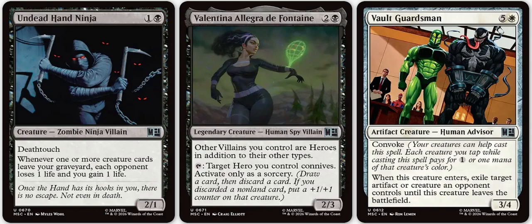Next is Vault Guardsman. 6 mana, 3/4 with Convoke. So your creatures can help cast the spell, and each creature you tap while casting it pays for 1 mana of that creature's color. And then when it enters, exile target artifact or creature an opponent controls until this creature leaves the battlefield. At first glance, I did not like this card. I thought it was way too expensive for what you want to do with it. You just have better effects.